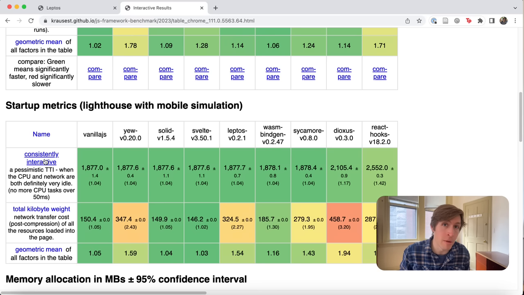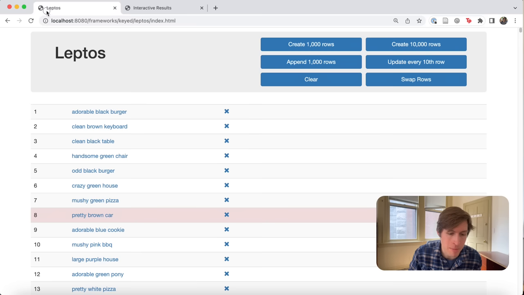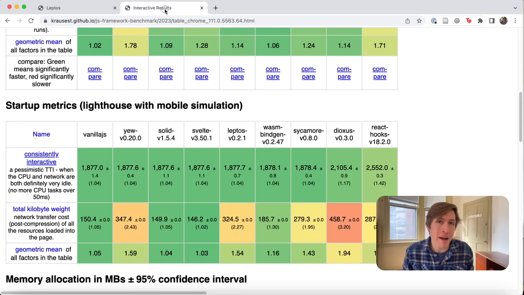You'll notice two things. One is that React is the slowest, then Dioxus. The other thing you'll notice is these numbers are all basically the same: 1877, 1877.6, 1877, 77.7, 78.1, 78.4. What does this suggest? What this suggests is that there's a floor in this benchmark. We're using Bootstrap, and there's a certain amount of stuff, like CSS, that has to load before we can render anything on the page at all. And so there's a floor to how much the JavaScript and the WebAssembly actually affect it. And what you're seeing here is that Leptos, Sycamore, wasm-bindgen, they're all coming in underneath that floor.